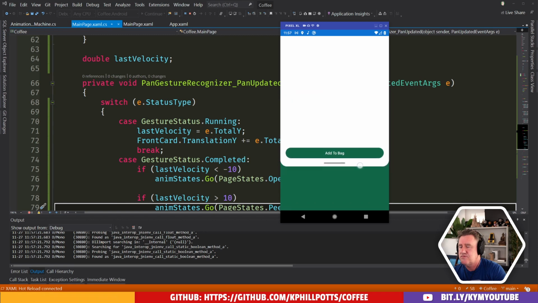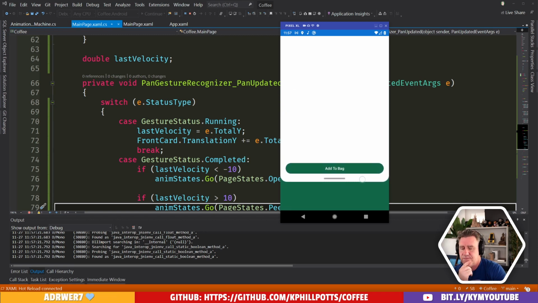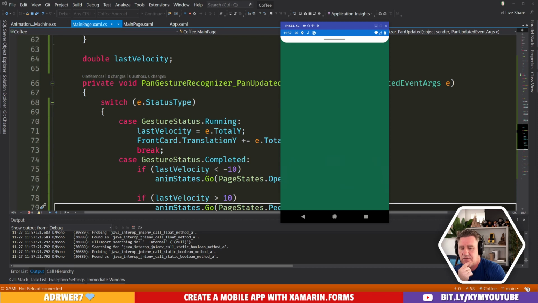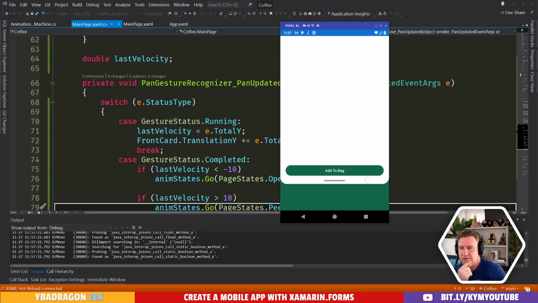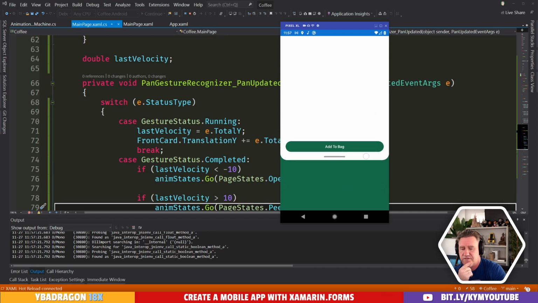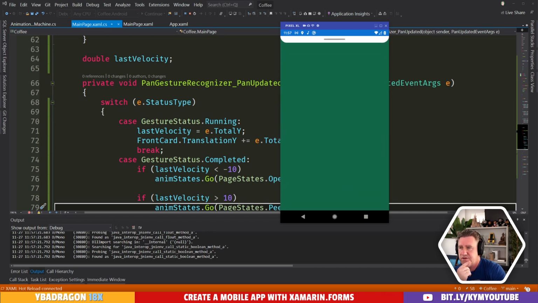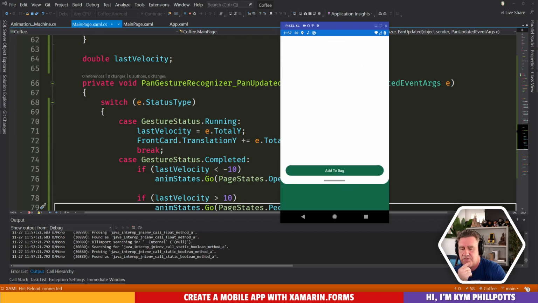And that's cool. We're all good. But if I was to flick, it's going to go all the way up. And if I flick, it goes all the way down. But it would also work from here, for example. If I was halfway up the page and I said flick, it would go all the way to the top.